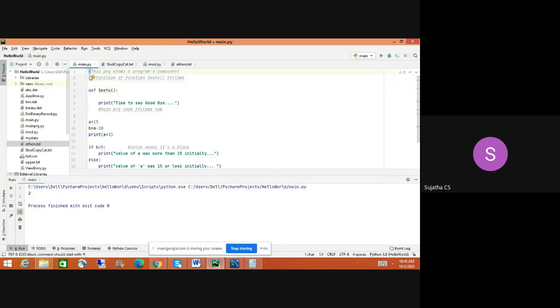Whenever you see the hash sign, the entire line is considered a comment line. When it is a comment line, the compiler or interpreter will not execute it and will move on to the next line.